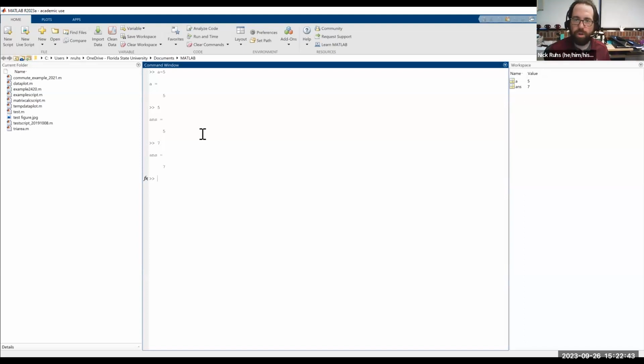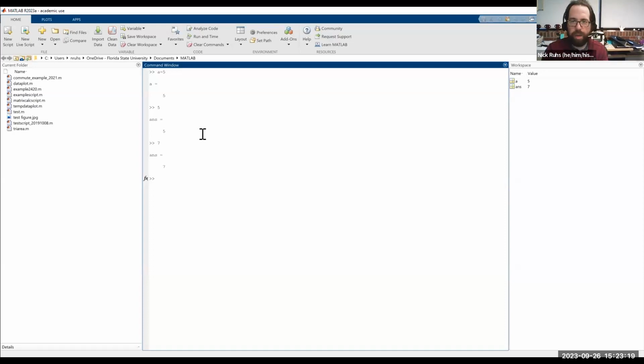And then you'll see in your workspace that value was now overridden. And so answer there is now equal to 7. So whenever you have a variable of the same name in the workspace or within MATLAB, it's going to take whatever you use most recently. And that can be an issue if you want to do calculations or any sort of analysis later on. So that's why it's always important to make sure that your values are assigned to a variable with that equals operator in between.